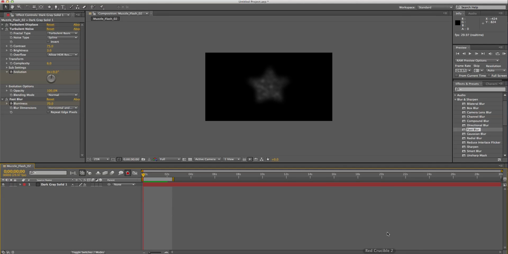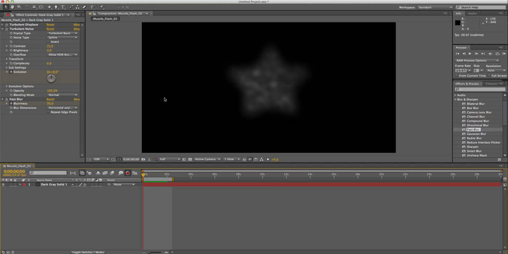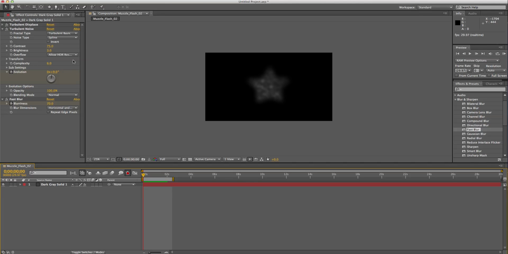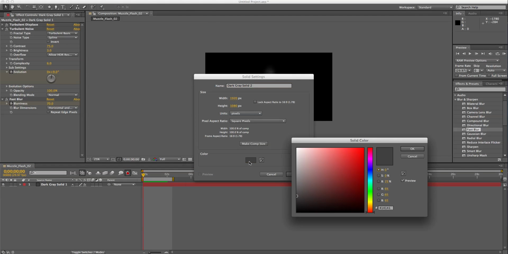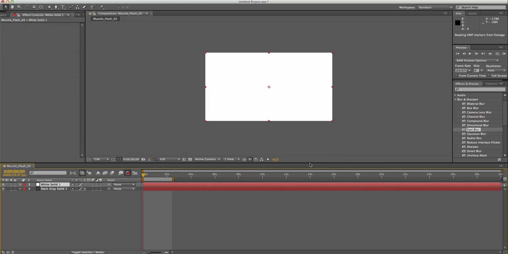Now we can start on the actual muzzle flare itself. So we'll work with layer, new, and solid, or Command Y or whatever. We're going to make it white.